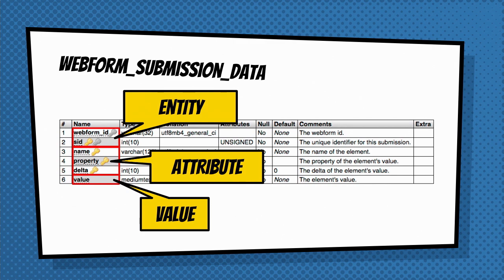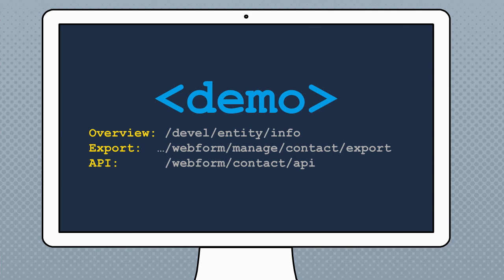The demo here is really simple. My goal is just to illustrate conceptually the difference between config entity and content entity in relation to web forms and submissions. And I'm going to use the Devel module. This is a wonderful module because even for demos like this, I can go over to entity, type web form, and it will show you all the entities that the web form module is providing. There are some extra ones I'm not going to go into, but you can see the web form entities here.